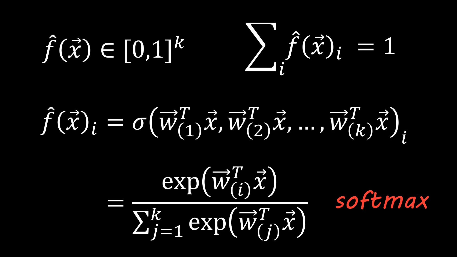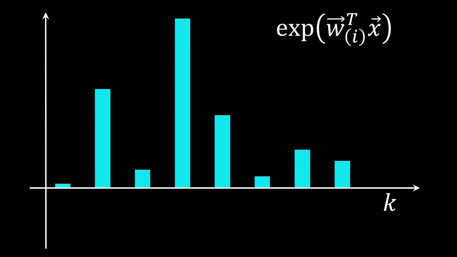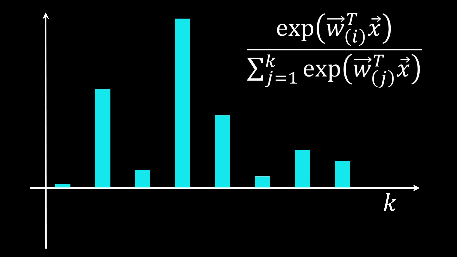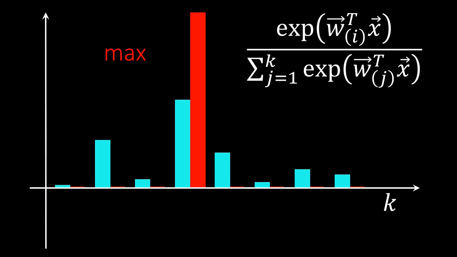For two classes, softmax regression reduces exactly to binary logistic regression studied at the beginning of this video. To get an intuition for the softmax function, let us visualize the effect for k equals 8 classes. The output of the linear regressions can take any value, positive or negative. Taking the exponent ensures that all values are positive, and also amplifies the differences between nearby values. Dividing by the sum of all exponentiated values ensures the final values sum to 1. The softmax function can therefore be seen as a smooth version of the max function, distributing probability mass to all inputs according to how close they are to the maximum.